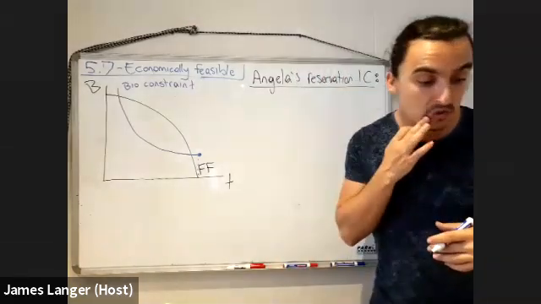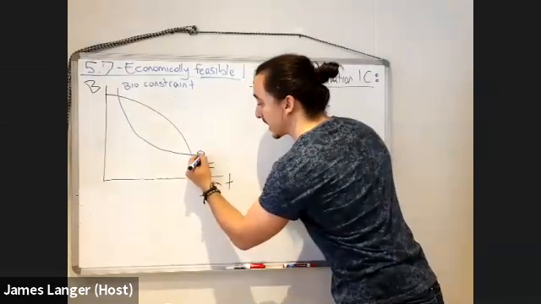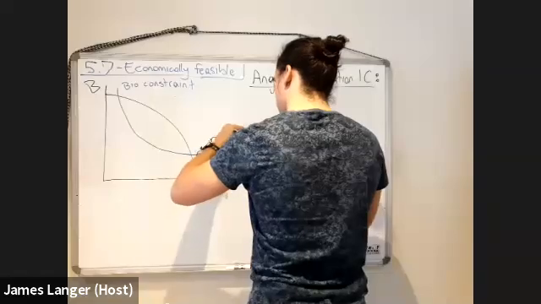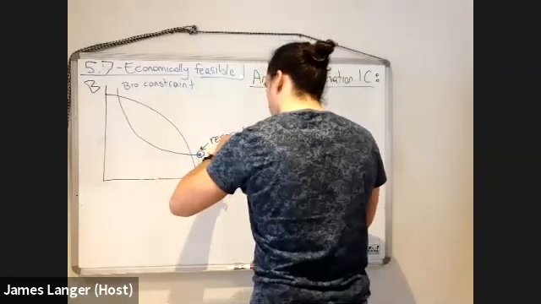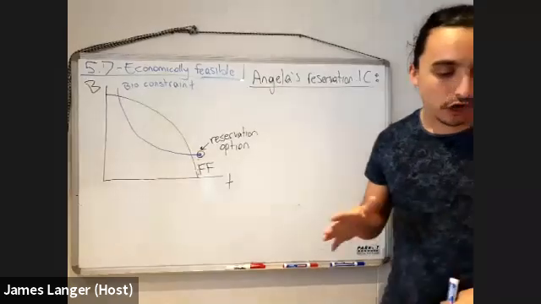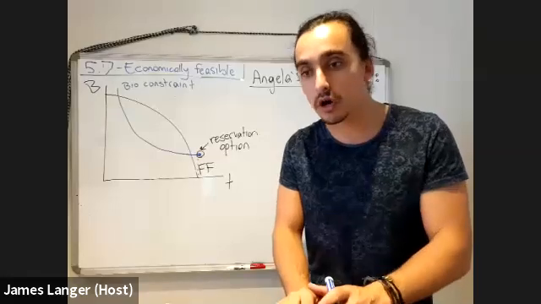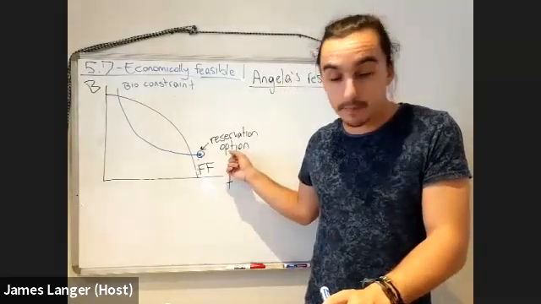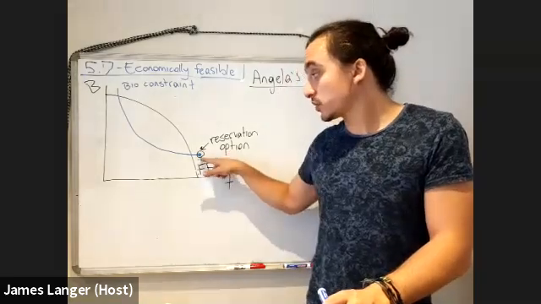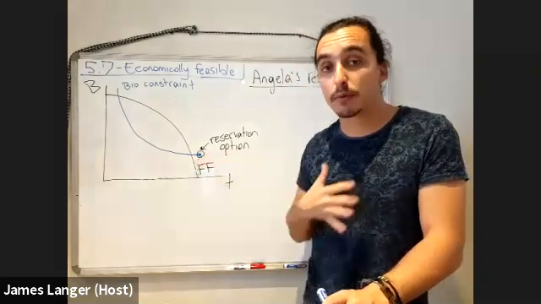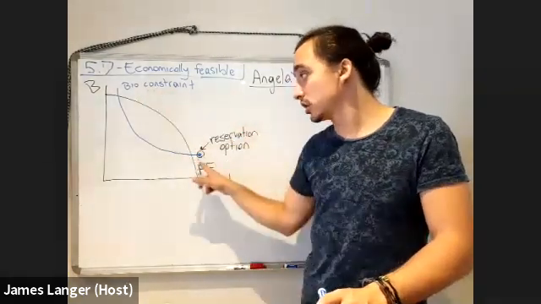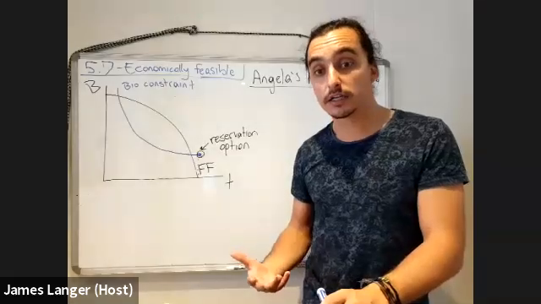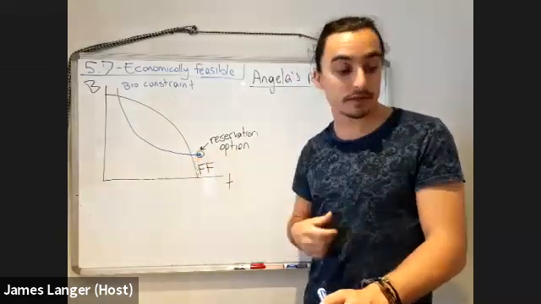All right, and to do this, we're going to have to define something else, which is her reservation option. Now, you've got the reservation option in your notes, but if you need to note it now, I don't expect the board really. The reservation option is simply her next best option. So if she doesn't work for Bruno, that's what she's going to get. We're going to assume that she's able to support herself at the minimum amount of her biological constraint, either through subsistence farming or through a pension or something like that. Okay? So that's the beginning point. Is everyone comfortable with that? Give me some thumbs up.